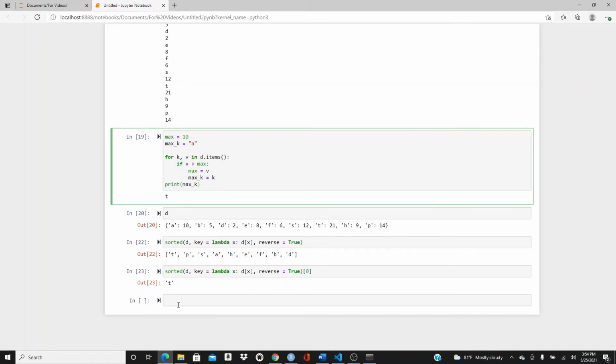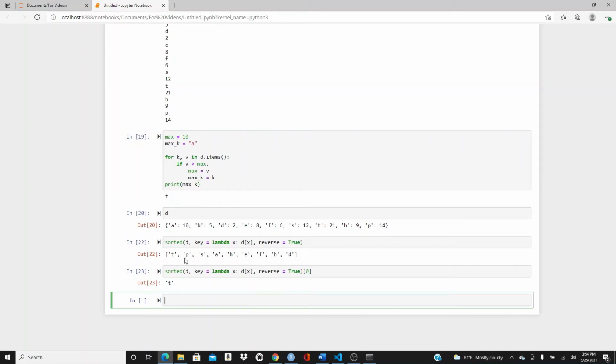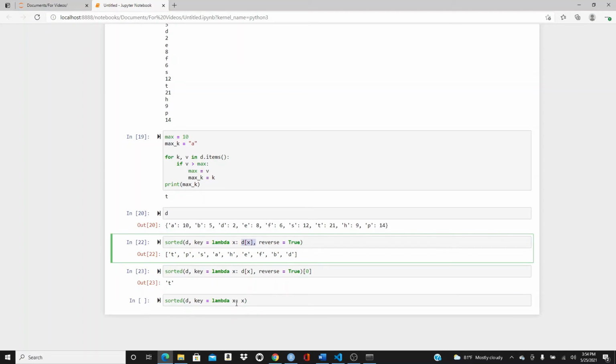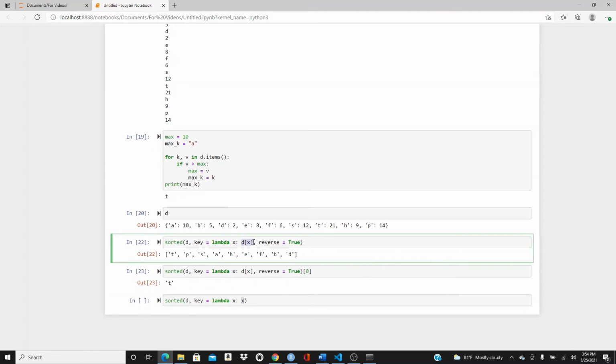Now, here we are sorting based on the value, but we can sort based on the key as well. Sorted, key lambda x and x, because this time we are not accessing the value anymore.